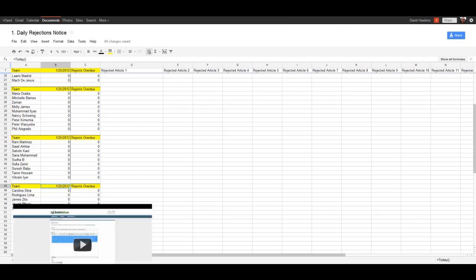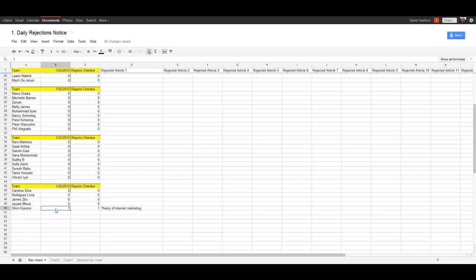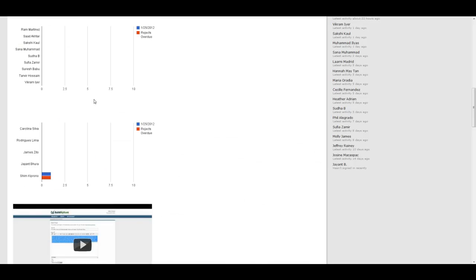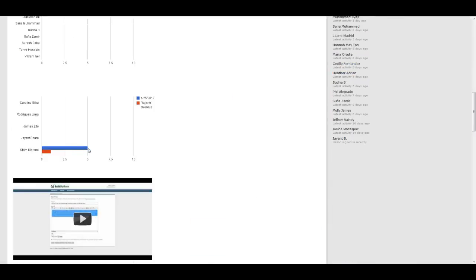Okay. And so, if they have between 1 and 4 rejects in the blue today bar, there's no notification. You don't need to do anything, okay, because they're still safe. If they have 5 to 9 rejections in the blue today bar, writers have 24 hours to fix their articles before they incur a $5 fine. Okay, so that's between 5 and 9 rejects in the blue bar. I'll just show you. I'm sure you know what that looks like, but let's just show you an example here. So if they're there, like that, they're just about to incur a fine, between 5 and 9, okay?